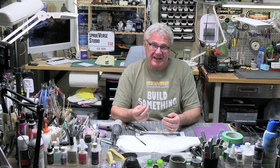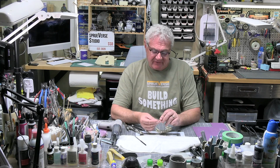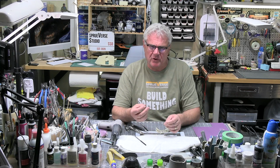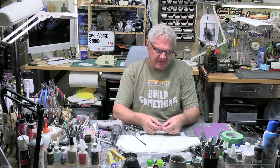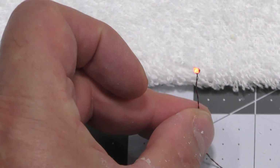This has a flasher chip on it, and it's already resisted. So you can run up to 9 volts through this. Actually, up to 12 volts, I think, if you get the right ones. But here, look, check this out. They're wonderful even for nav lights on spaceships and all kinds of things. But this is just 3 volts running through it. And look at that.